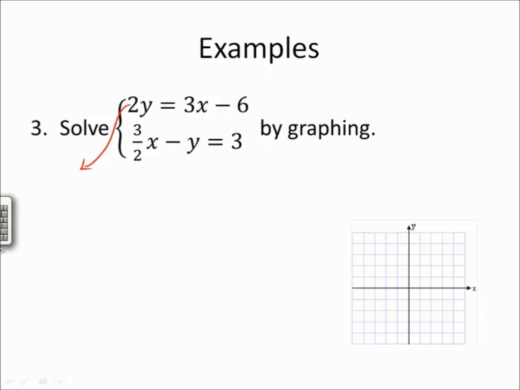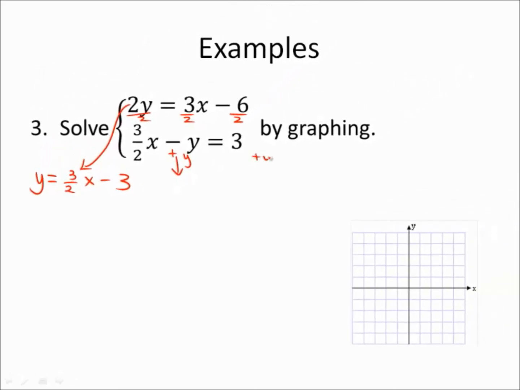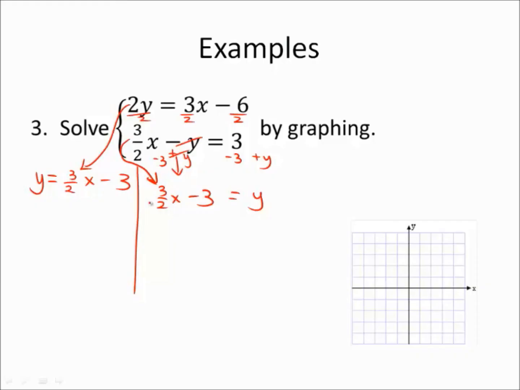Let's take a look at the next example. So let's solve the first equation so that we can graph it easier, and that's if we solve it into y equals mx plus b format. All we need to do here is divide all our terms by 2, and we'll have y on its own. So we'll have 3 over 2x minus 3. And this one here, let's solve it for y. I'm going to do that by adding y to both sides and subtracting 3 from both sides, leaving us with y equals 3/2 x minus 3. You can just divide that in your own way if that wasn't quite what you would have done. Hey, wait a minute. Doesn't that look like the exact same equation?